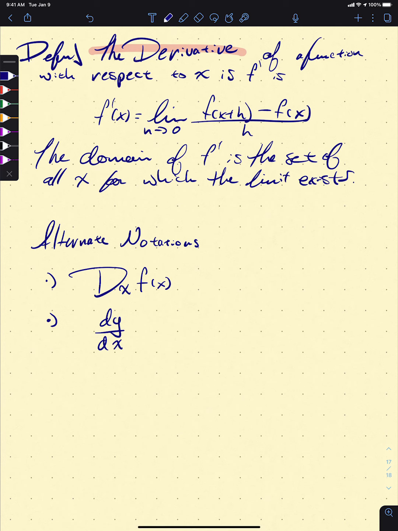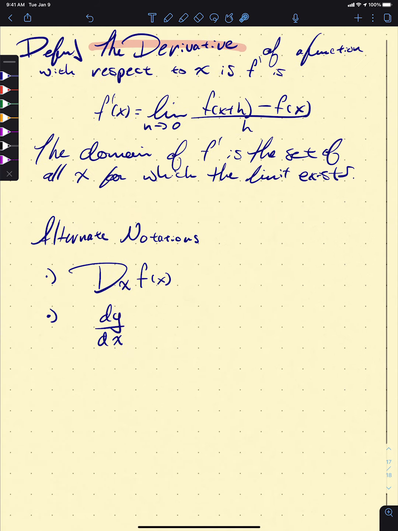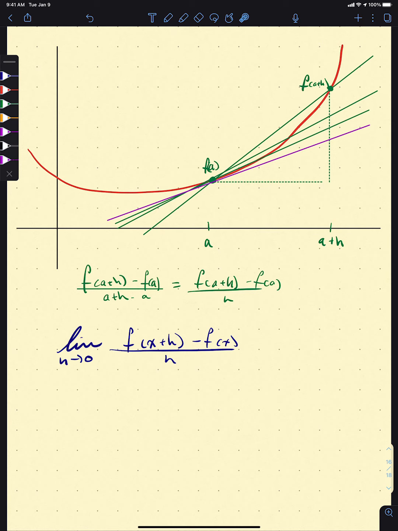You can see it written as dy over dx. One thing that I want to caution you with, this is not quite a fraction. This is something a little bit different. The way you can think of it is, when you see these sorts of d's like this in calculus, you want to think of those d's meaning a small change, okay? So this is a small change in y over a small change in x, right? And that's what we're doing here, right? That's the process of taking h going to 0, right? That's a very small change in x and a very small change in y. That's going to give us our slope, okay?